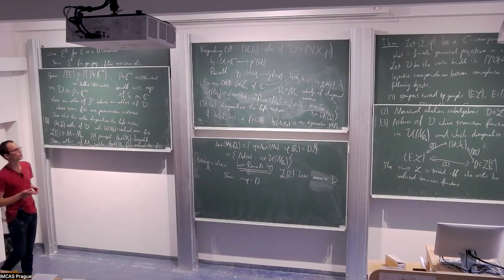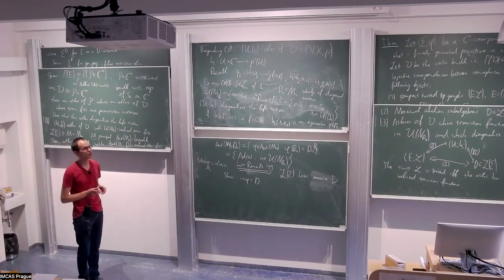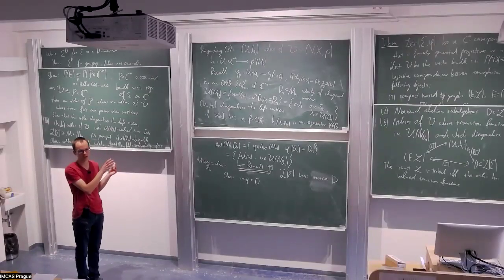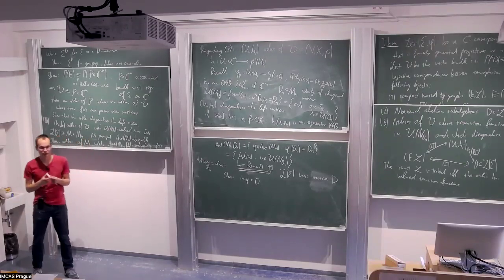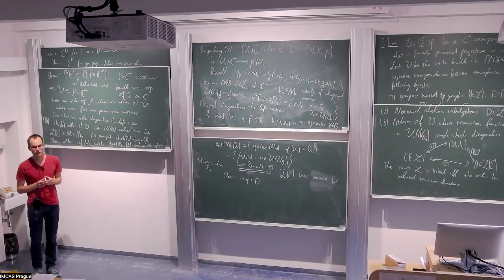There's this property called contracting. As far as I know, there's no if and only if condition, but you can say if the graph has this property that it's contracting, whatever that means, then the Kuhn-Pimsner algebra is purely infinite.